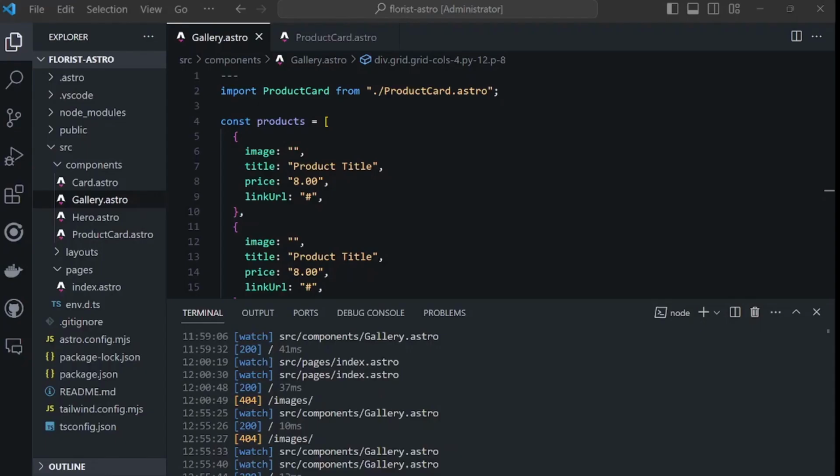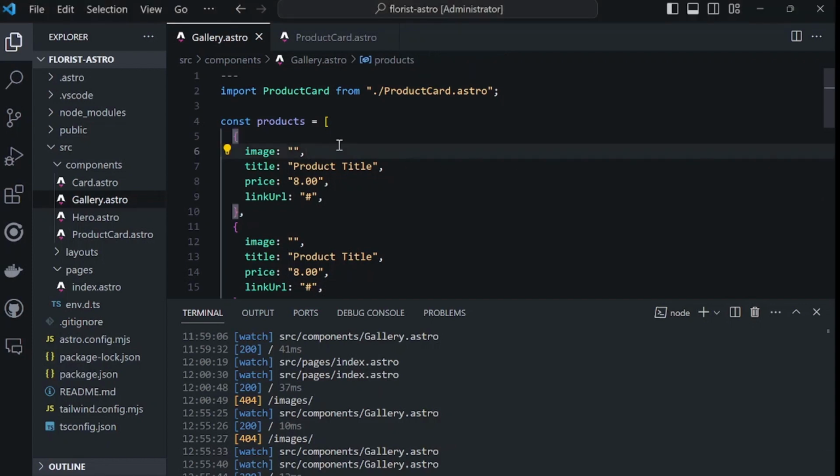Okay, so now that we have the images saved, we're going to put product_cactus1 inside the gallery.astro in the products array. And we're going to put .png because that's what they all are.